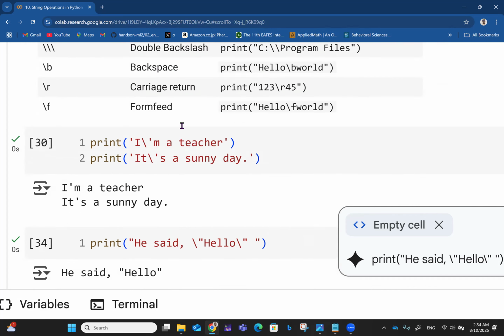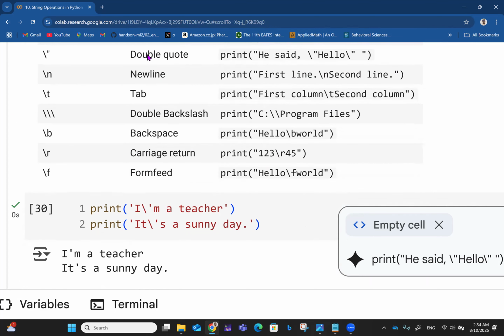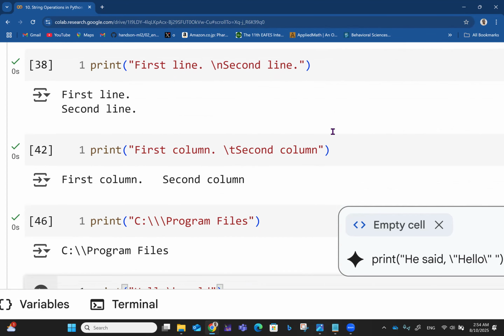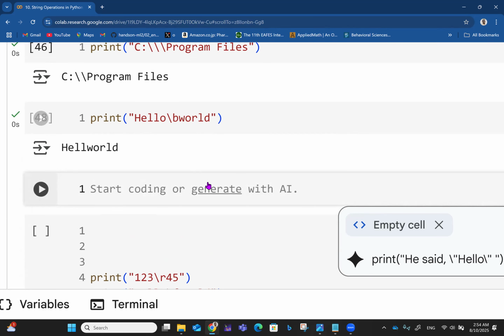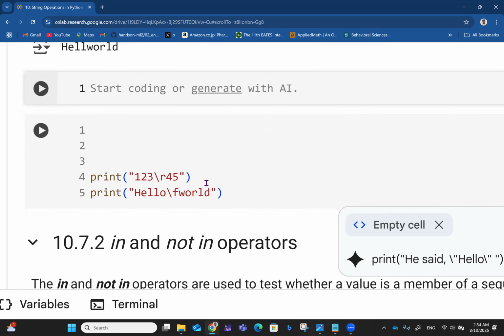Okay, so we have backslash B, as you can see again. Backslash B is for backspace. So you have hello B world. So it will backspace. Let's run that and see what happens. It deletes this hello. Backspace means if you press backspace on your keyboard, like I press backspace now, it deletes that bracket. So the backslash B has the same effect. So instead of hello world, it now becomes like hell world, right? If I run with alternate enter, it creates a new cell so I can try the next thing.